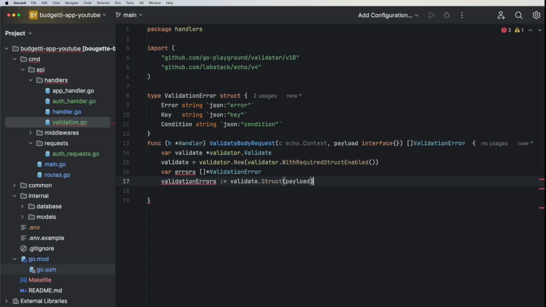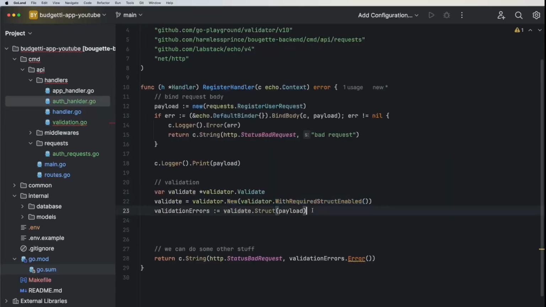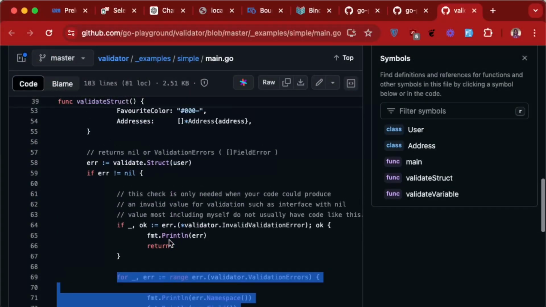Then we need to extract the validation errors. So this one is, sorry, this is just error, or let me just use r, the regular r. Then to get the validation errors, let's see how it is done.